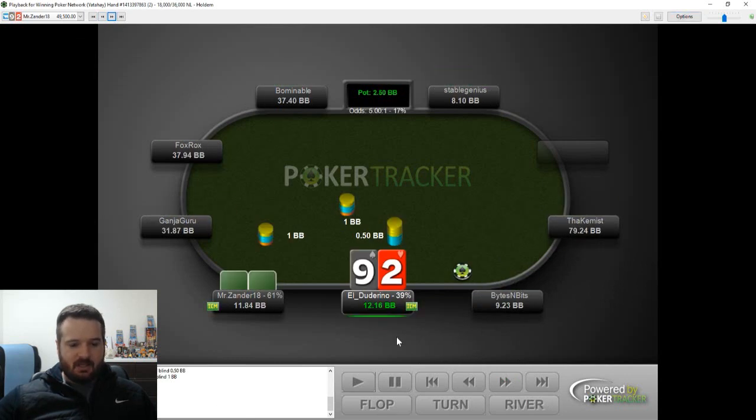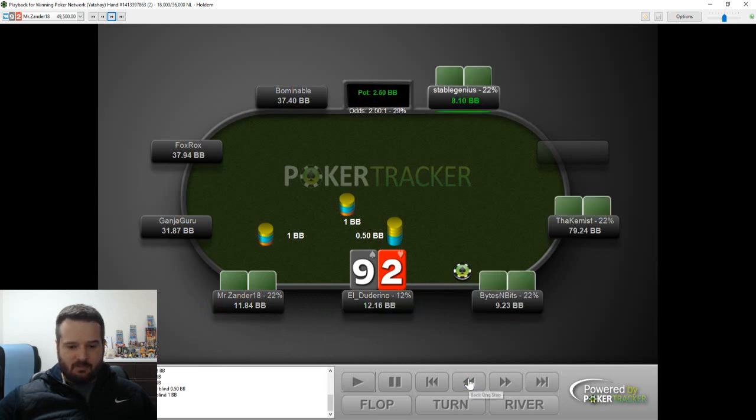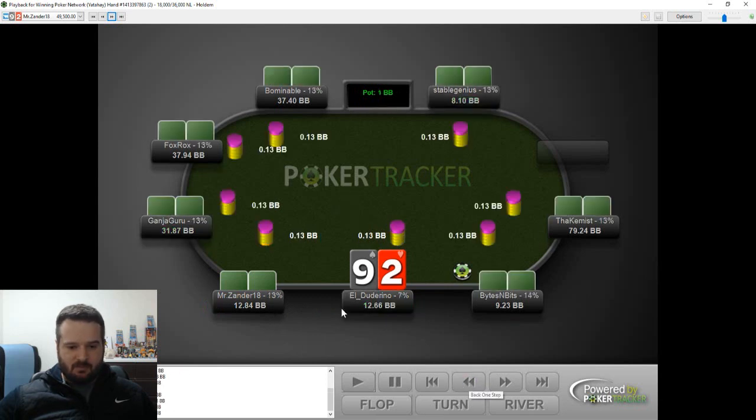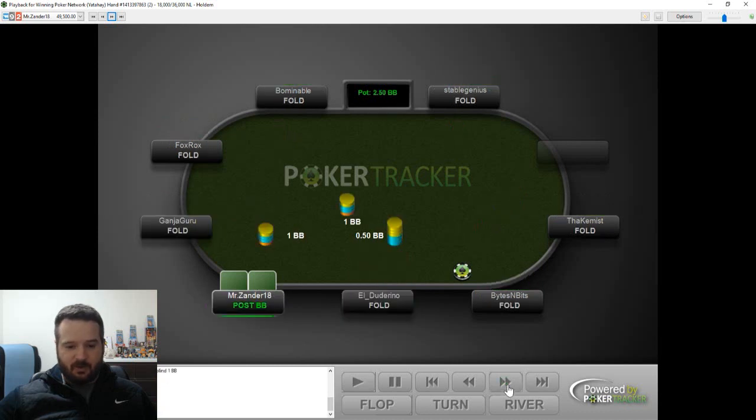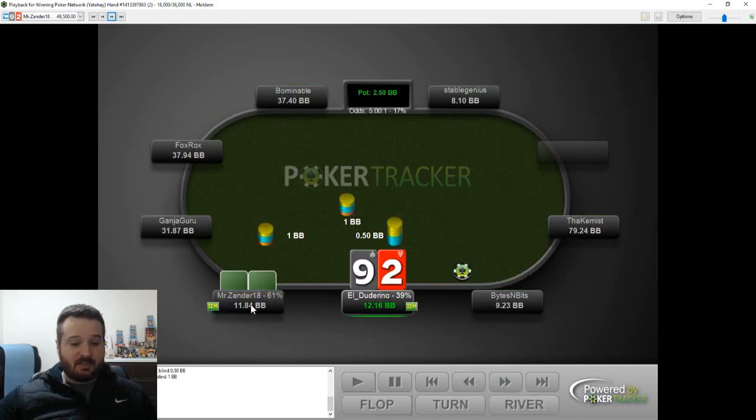So one thing we've seen is that the really big chip leaders have been able to have either incredibly wide or close to 100 or even 100% shoving ranges here. I think with us in this spot, our range is going to be pretty wide, but not quite 100% because he's actually representing a stack that he has us covered here. Couldn't do the math in my head real quick. But yeah, he has us covered, so we're actually risking our tournament life, which means that it could be devastating the times that he does call.